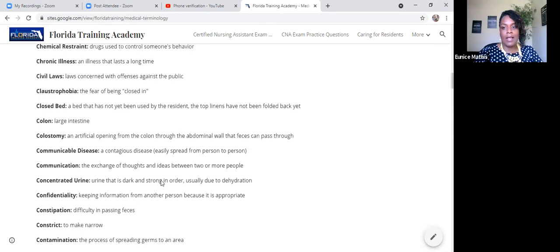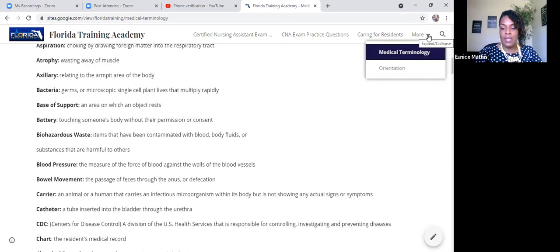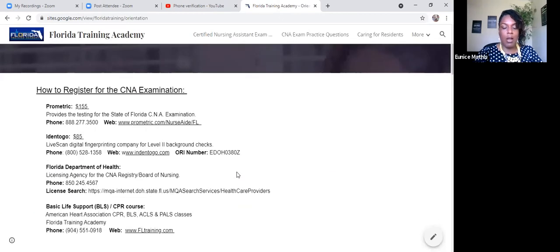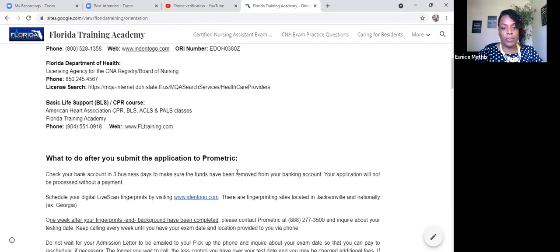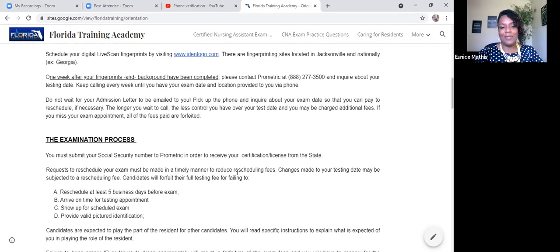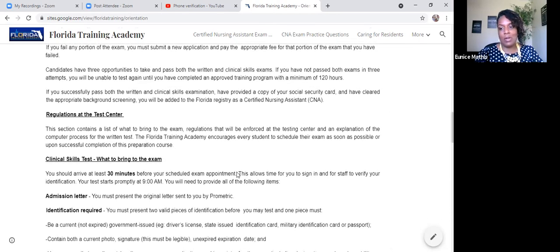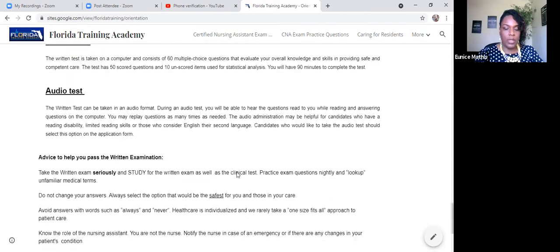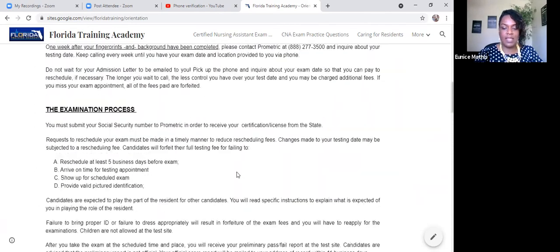All right, now we're going to go back up and we're going to click on one of the last tabs. And again, this page may be updated by the time you have access to it. The last tab is orientation. And this orientation tab kind of goes in part with part one of your video, but it also goes along with your workbook. So it's all the information in the first few pages of your workbook, but it's here on the website. And I hope that this helps you become a successful CNA. It helps you as you go further with your medical career.